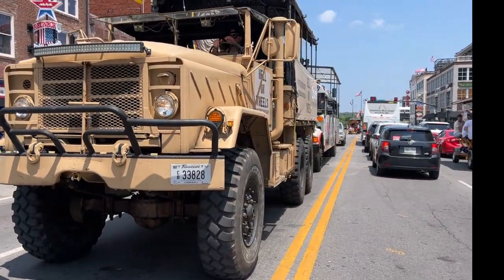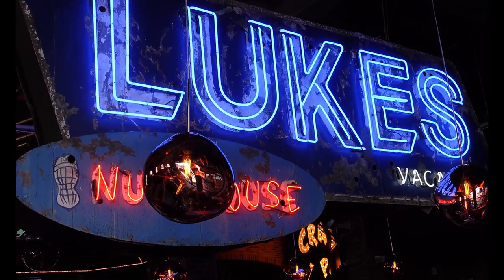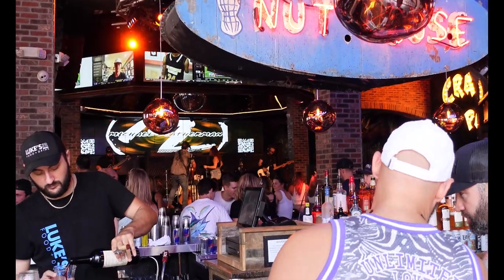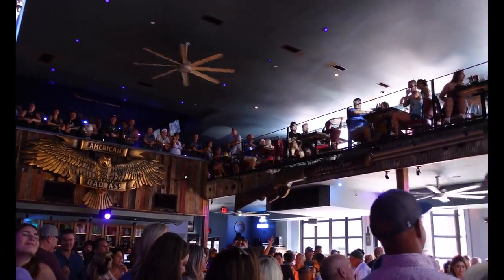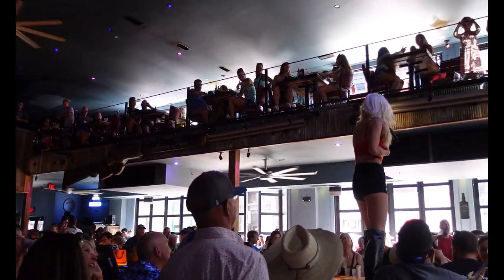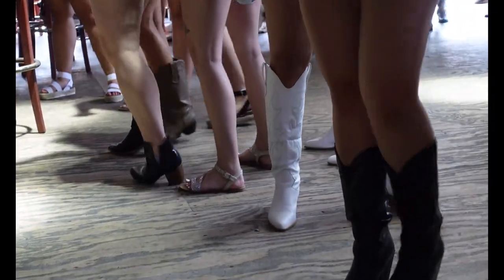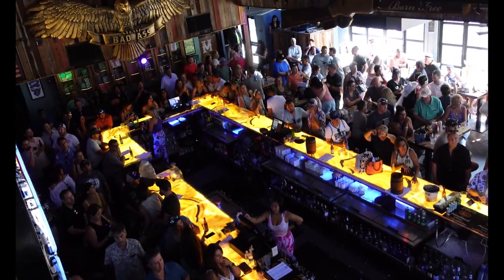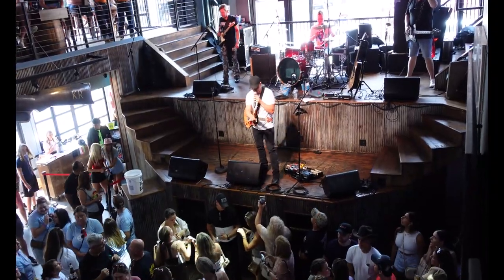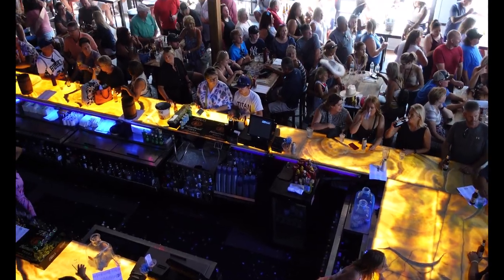It's time to hit the honky-tonks! Day or night, live music, multiple floors — anywhere you go downtown. The talent is unbelievable. I can't say enough how impressed I was with all of the entertainment. The drinks are not cheap — I paid $9 for a Corona at Kid Rock's bar. Multiple floors plus the rooftop. You can't go wrong with any place on Broadway looking for entertainment and the ability to hoot and holler and carry on. Because what happens in Nashville stays in Nashville.